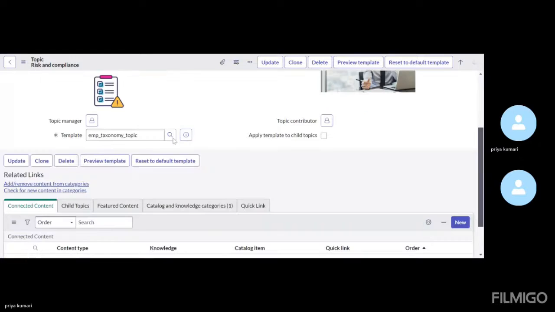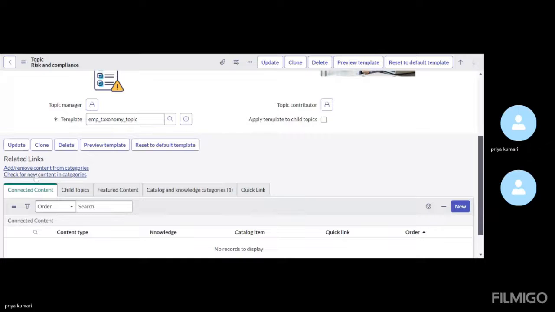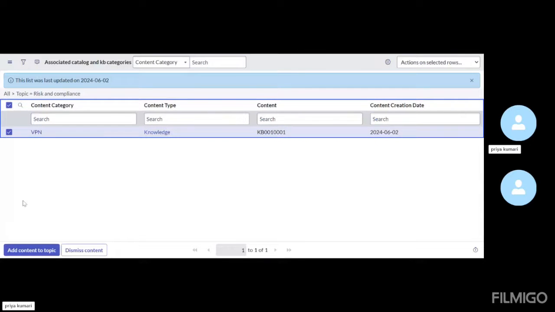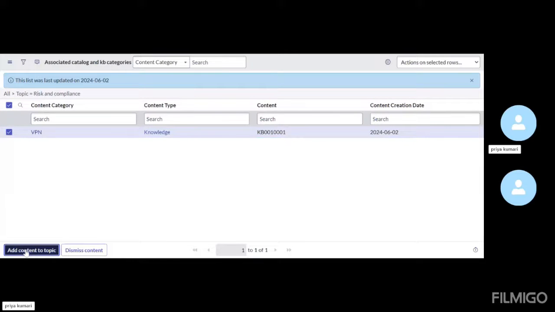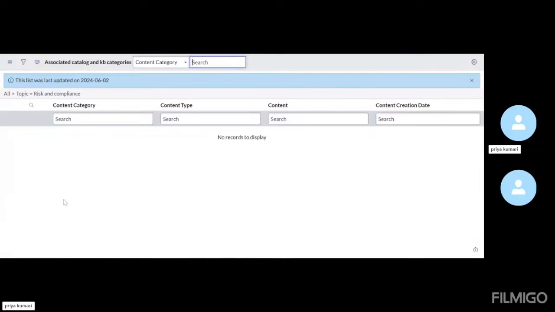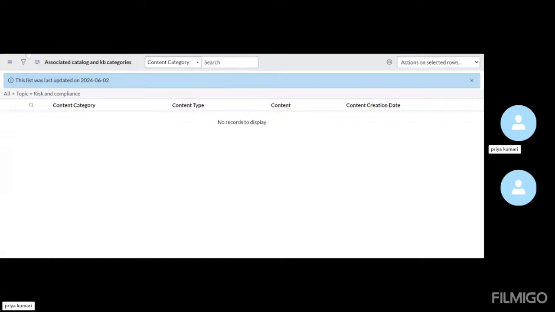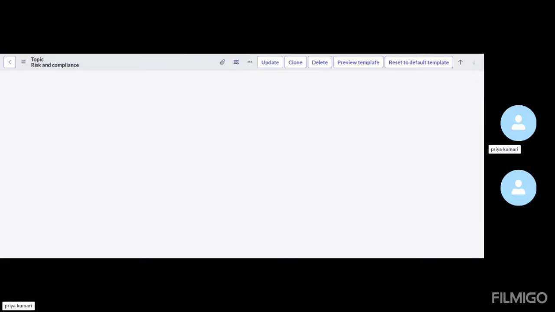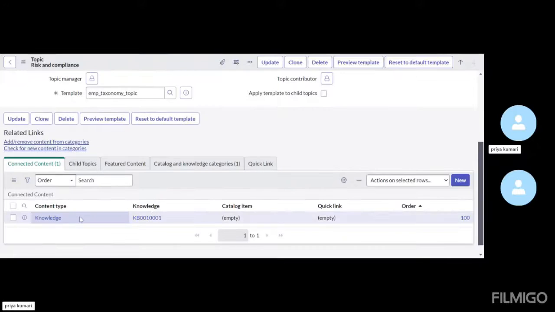And if you check for the new content in the category by clicking on this UI action, see that VPN is available. Now, if you check this box, here is one UI action, that is add content to the topic. So it will be added, and let me just go back. So now the connected content has been added.